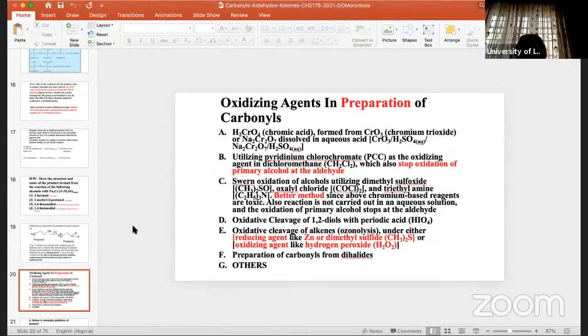So now in obtaining the synthesis of these carbonyls, I want us to consider these reagents, these oxidizing agents. Actually, we have dealt with the first one. I've labeled them A to F specifically, and I want you to take cognizance of the reagents, maybe some chemistry of it, and some limitations or advantages or disadvantages of each one. Let's quickly go to the next slide. Just take note, A to F is what I'm going to treat this morning.